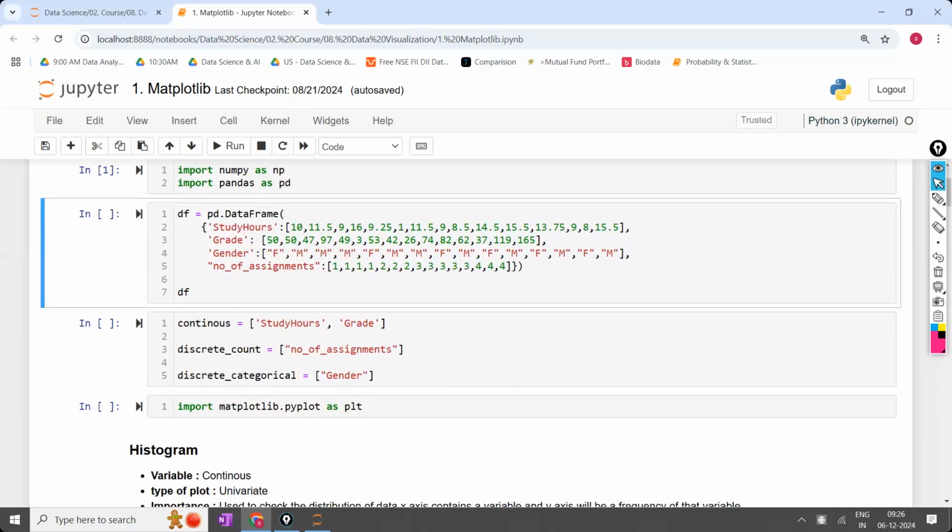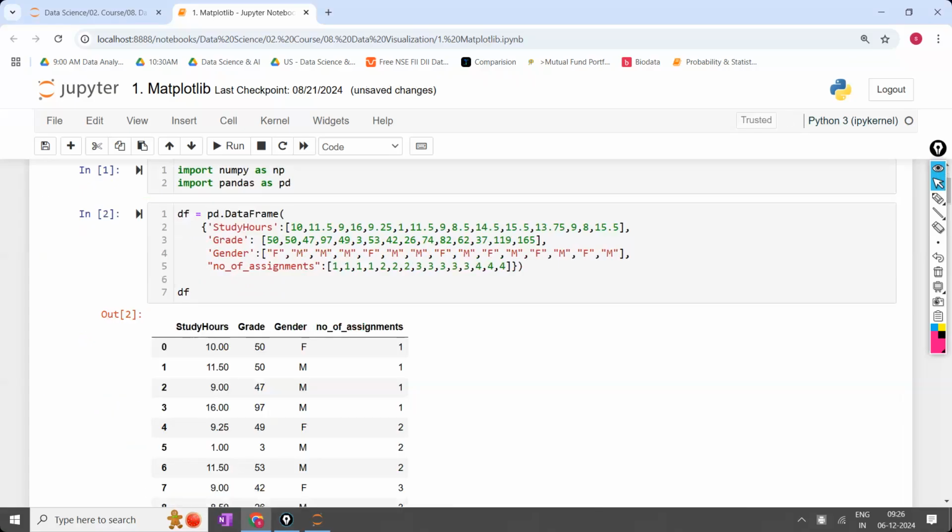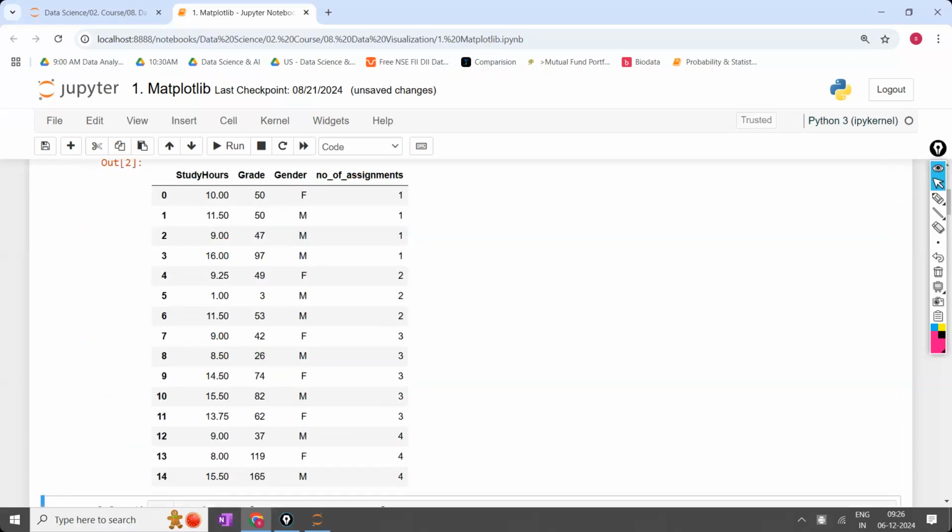Right? Now coming to the data that I'm going to consider. This is my data. In this data, I have taken a few continuous variables along with a categorical variable and one count variable. Study hours, the number of study hours, is a continuous variable. Marks is a continuous variable because an individual value will not make sense. A student with 42 marks and a student with 43 marks will not make sense; how many students are between 40 to 50 will make sense. So when an interval makes sense, it is called a continuous variable.